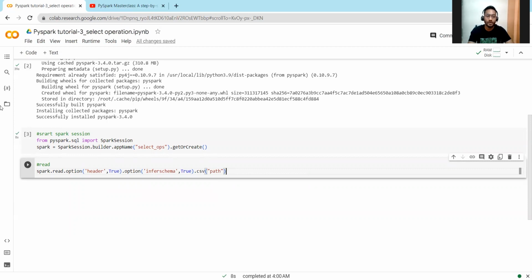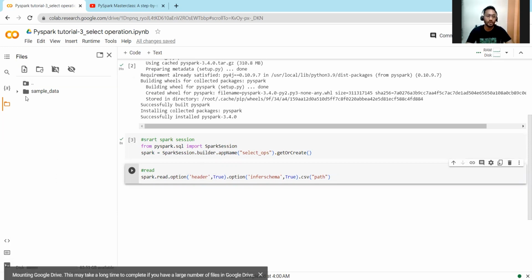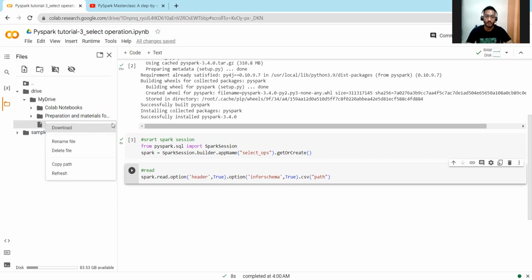For connecting, we can go to the left panel, go to files, and there's an option which says mount drive. We can click on it, and this is going to connect our notebook with Google Drive. Once it happens, another folder is going to appear here. We have the folder drive, and going inside it we have my drive, and there we have this particular file.